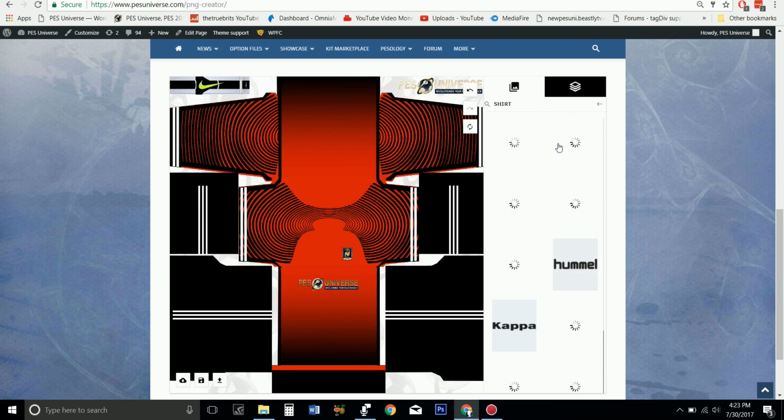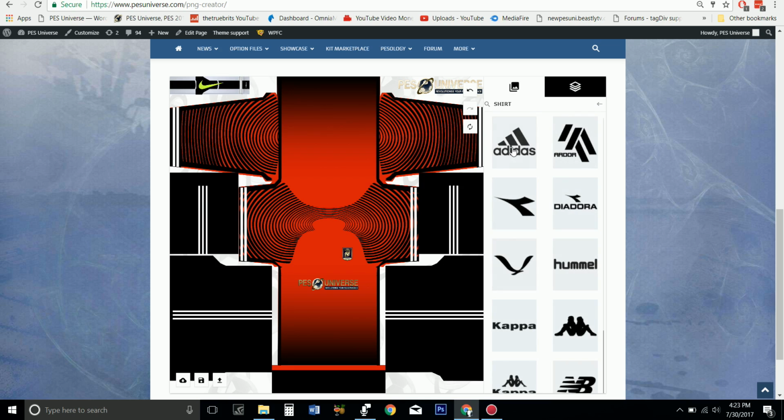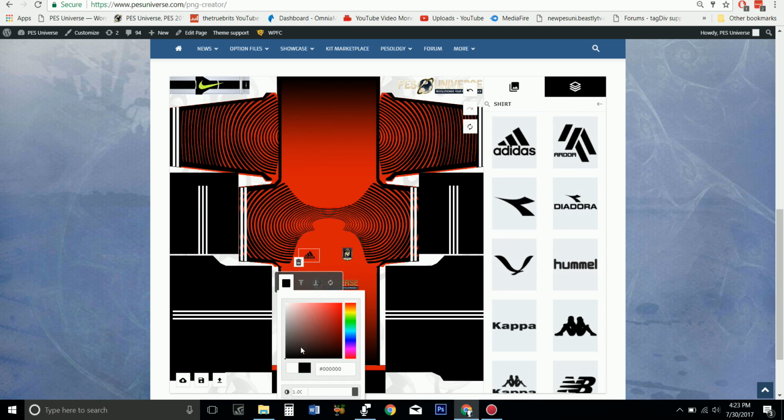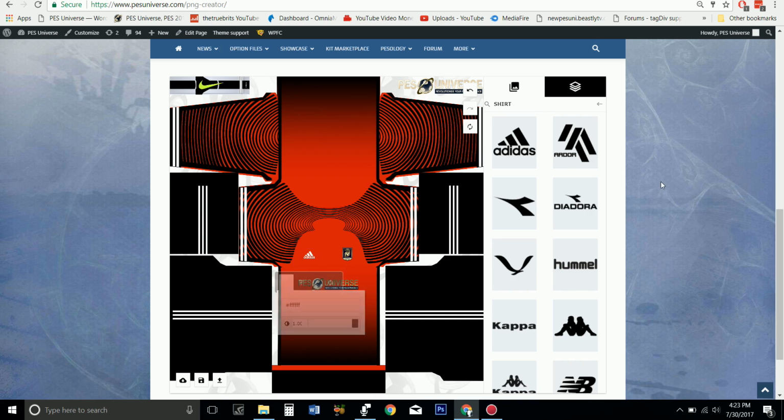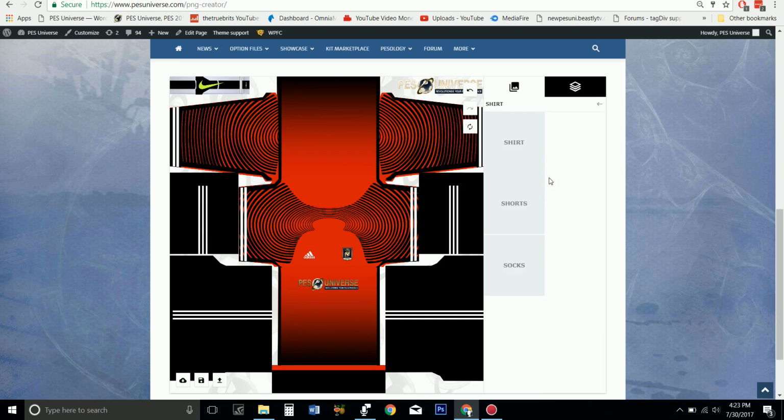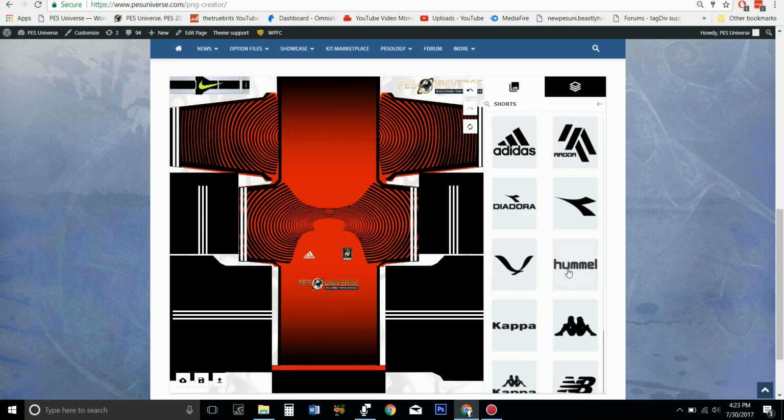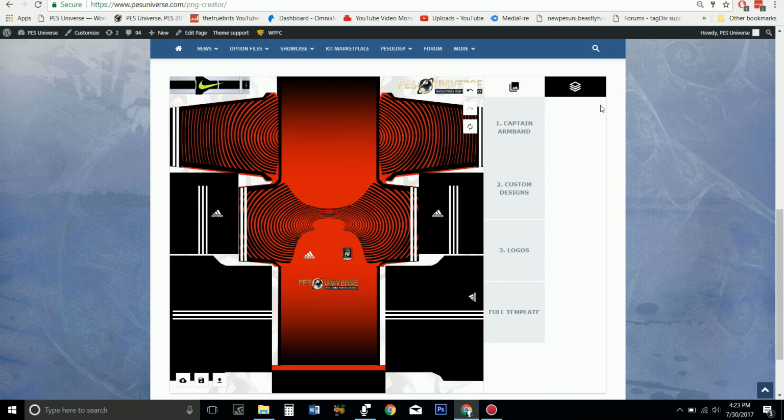We can go to shirt, and because this is Adidas, we're going to add Adidas. You can now click on this logo and change this to any color you want. I'm going to keep this as white, because of the white theme we're going along with black. Then we're going to go back, we're going to go to shorts. You can use other ones, of course, so you can actually mix it up. You can have an Adidas shirt with Nike shorts, or you can go all the same. We're going to go Adidas, Adidas, and then for the socks, some more Adidas. So there we go. That is the kit officially complete.